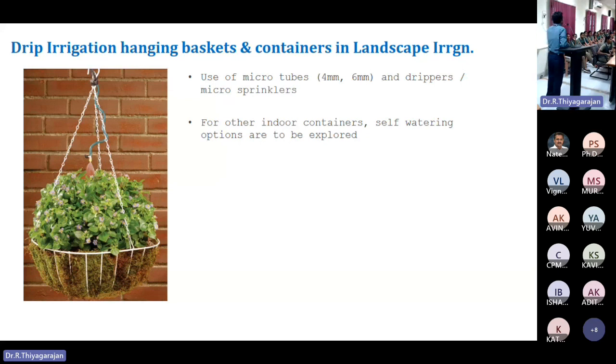So the easiest form of learning irrigation is through container gardens, by having pots at your own home or rooms. How many of you have pots in your room? Anybody having plants in your room? Yes, no? Yes. What type of plant? Where do you have it? Near to your money purse? Where do you have it? Near the window. What is the media? What is the base? Water.